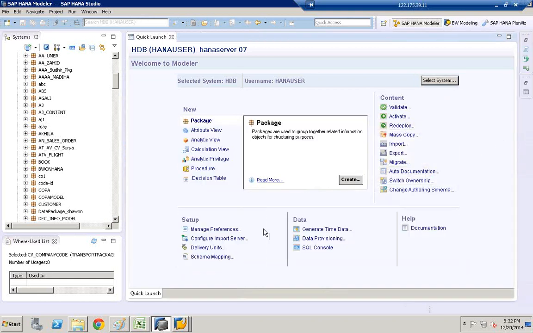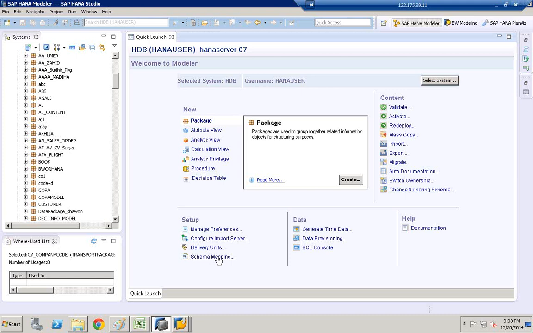So again, one more topic we've discussed, which is schema mapping. Schema mapping is to map between authoring schemas to the physical schema. When the schemas are not the same, whenever you're trying to import objects, then we have to do schema mapping. Also make sure that the versions are the same.